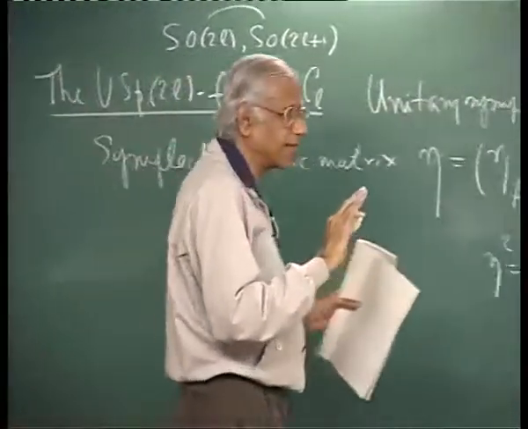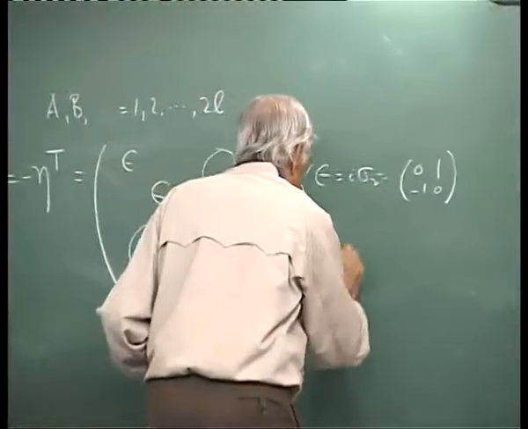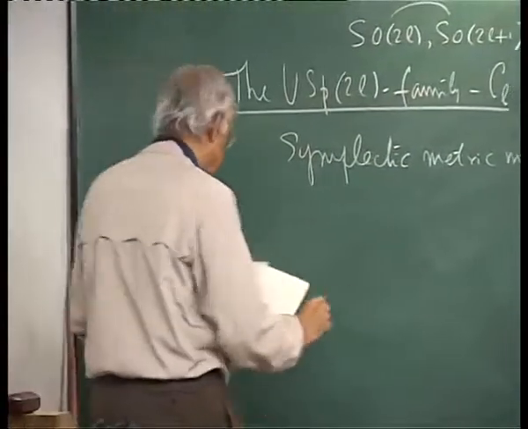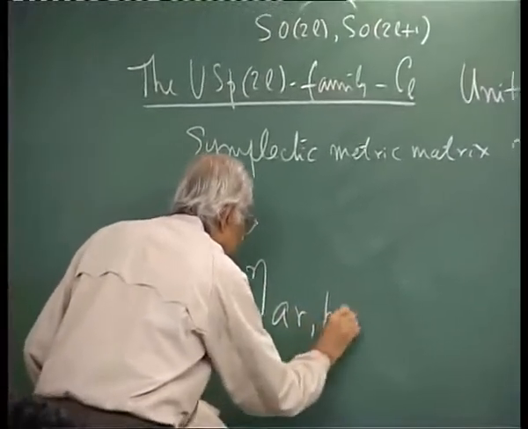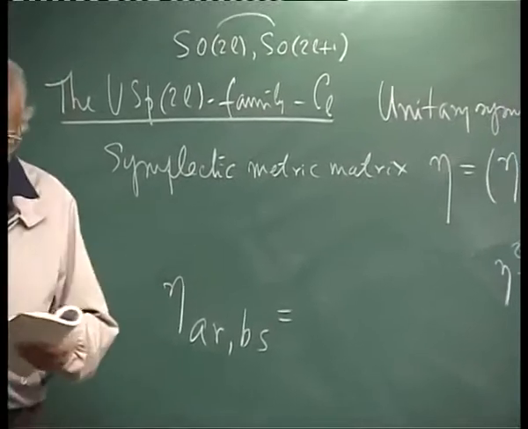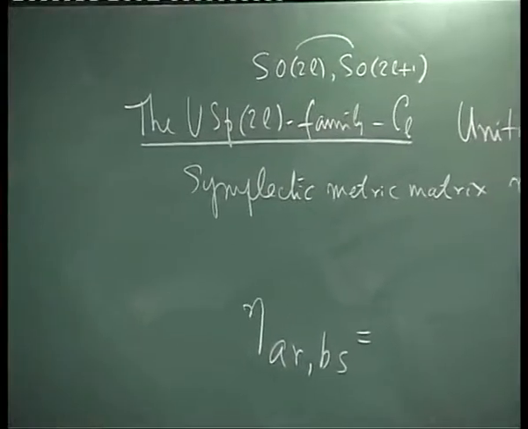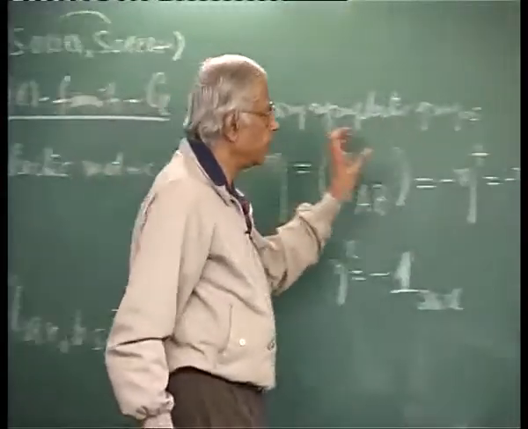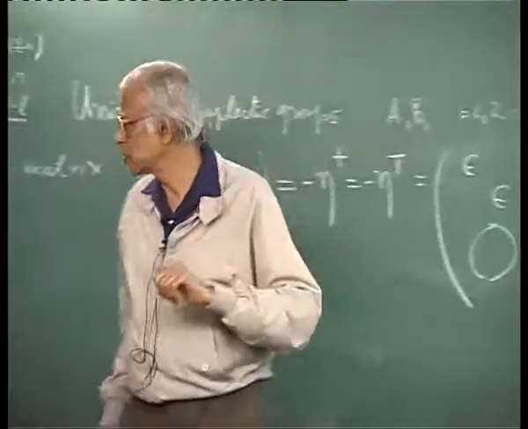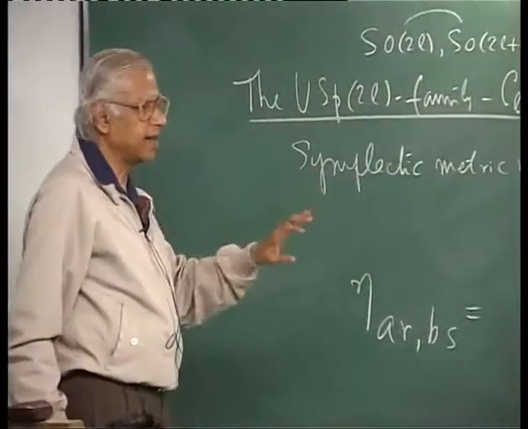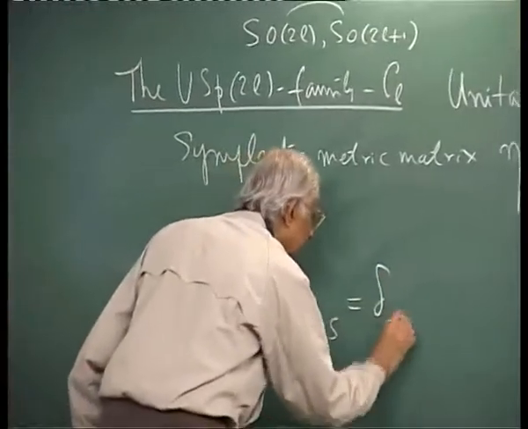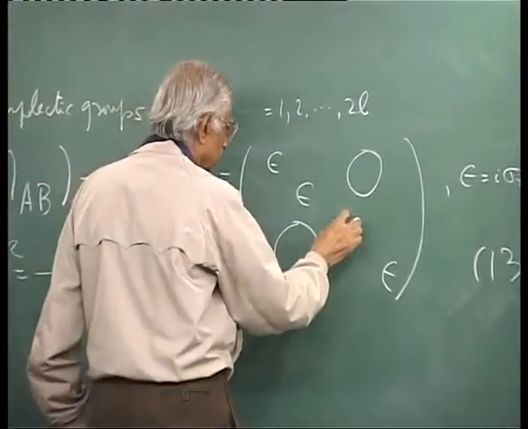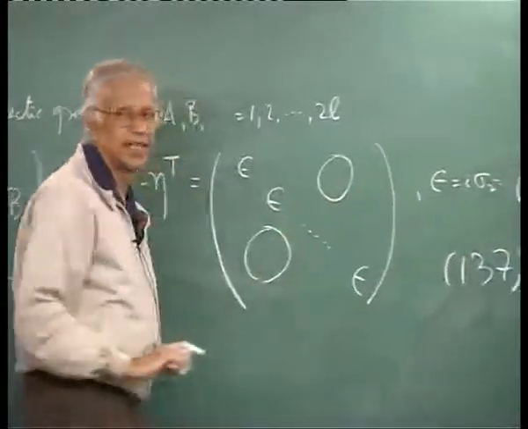Now we can introduce our favorite split index notation. And quite nice that this equation number is 137. What is this symplectic metric matrix in split index notation? In this notation, little a and little b tell you which 2 by 2 block you are referring to. So, since it is block diagonal in terms of 2 by 2 blocks, this is delta AB. And if A were equal to B, so you are somewhere along these diagonal blocks, R and S tell you the 2 by 2 matrix there.